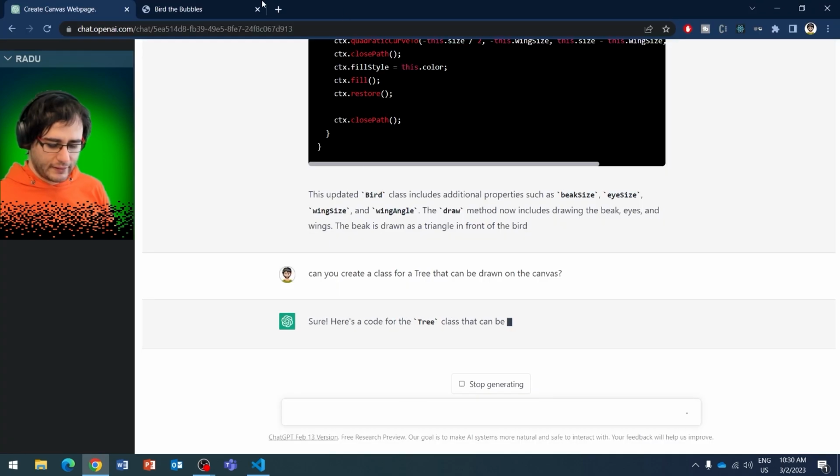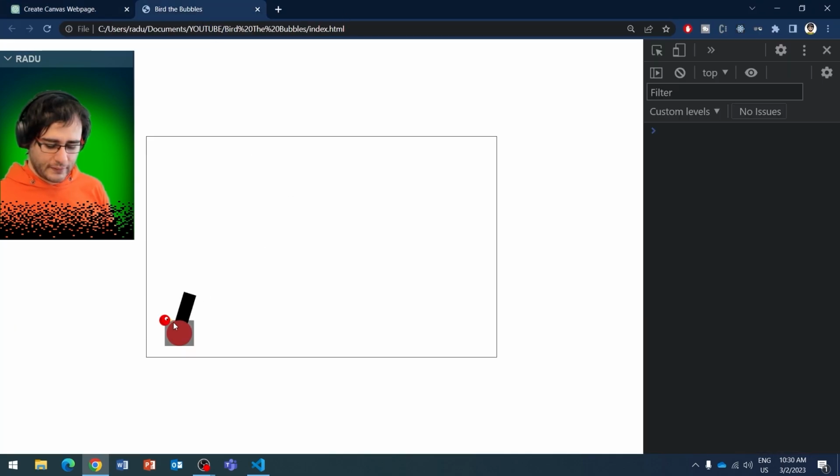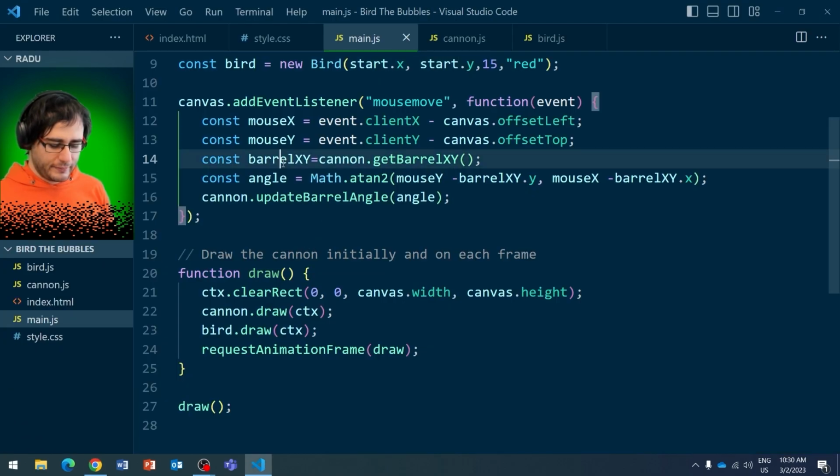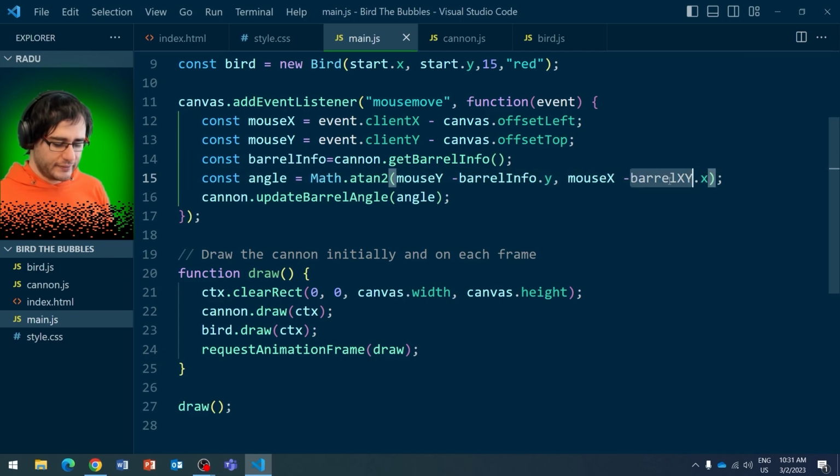Okay, meanwhile, I have to figure out here that location. So I've used here barrel XY. This is actually barrel start. Let's make it barrel info, because the angle of the barrel should also be somewhere.